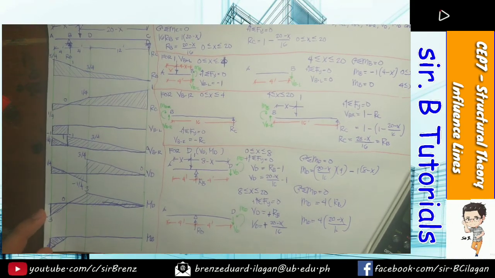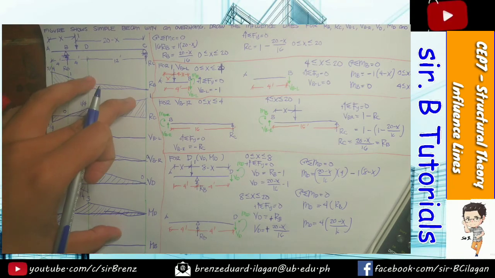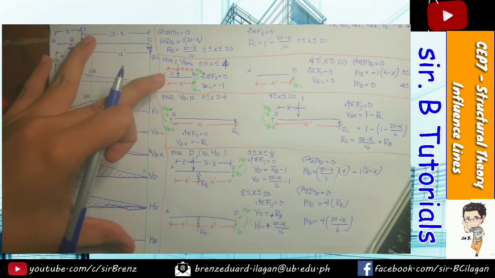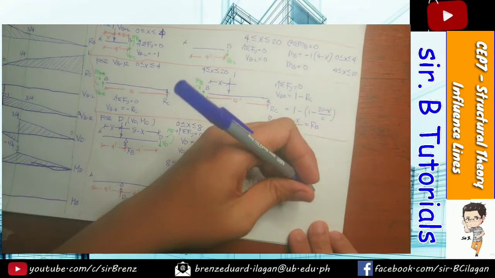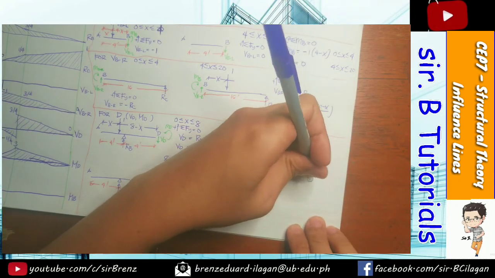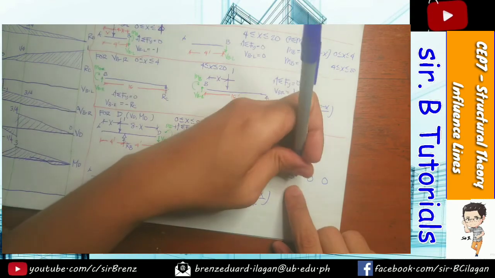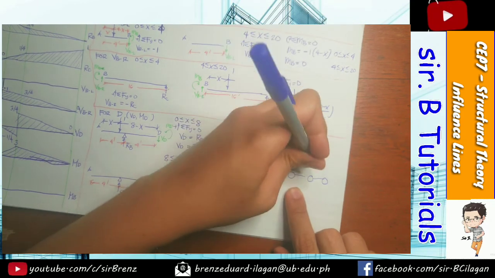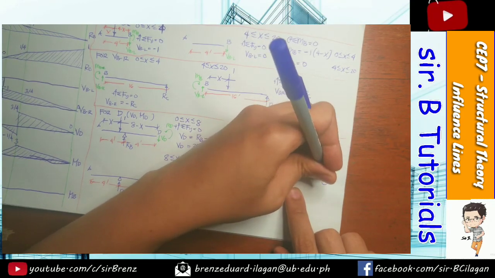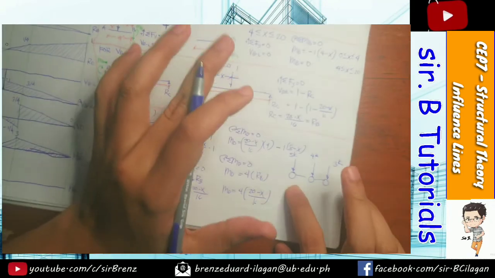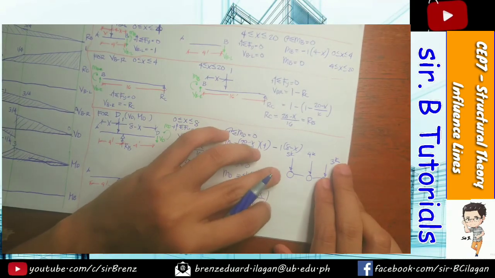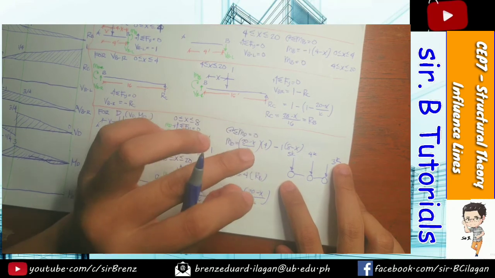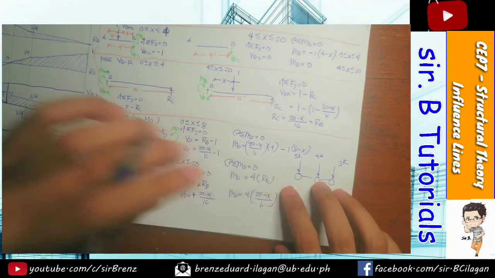Okay, so I hope you are getting an idea of where this is used. After this, guys, this is only a 1 unit load. This diagram can be used in the next problems. What will happen there is you have moving loads. This is assumed to be the wheels of vehicles. For example, the front wheel is weighing 5 kips, 4 kips, and then 3 kips. I'll give you the conventional way of solving this. We have a separate topic on moving loads that you compute manually, but what I will discuss in the video is using the influence diagram.